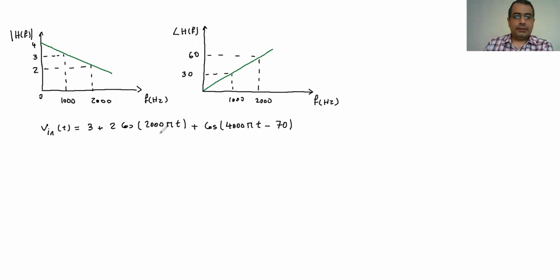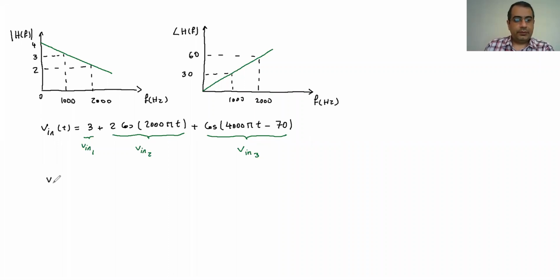So I would say that this time my signal is made of 3 signals. This is the first input signal, this is the second input signal, and this is the third input signal. So I have 3 input signals, and they are added together like that. Now I'm going to write these input signals, find their frequencies first, and second, write them in the frequency domain, as a phasor.